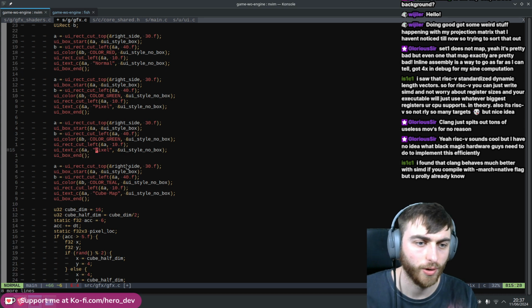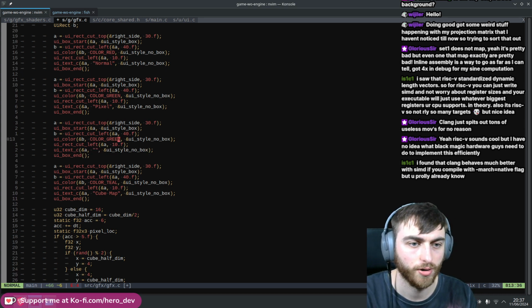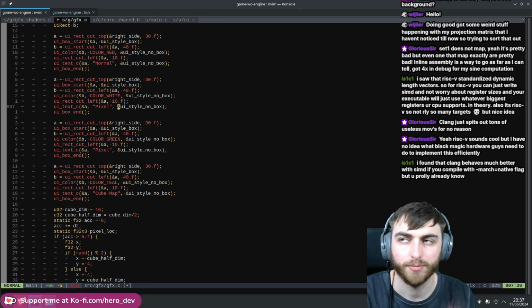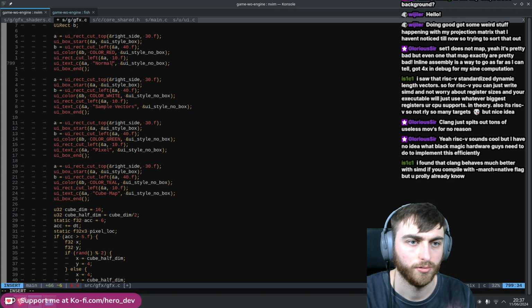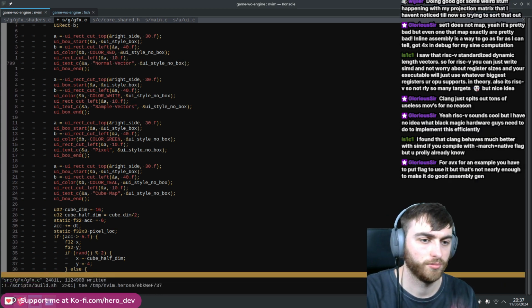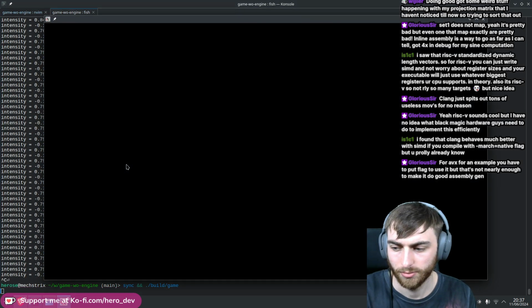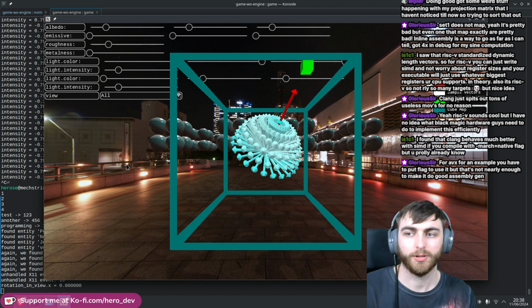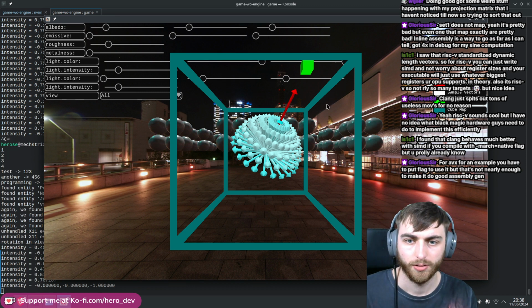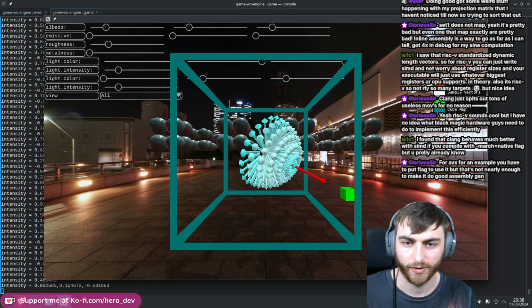So I guess we can say white is the sample vectors, right? There we go. So I think that's all the... There we go. So there's our key. So there's the normal, the sample vectors are all white.